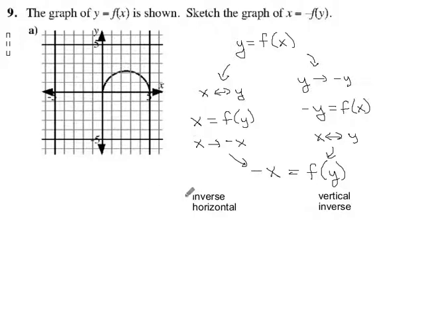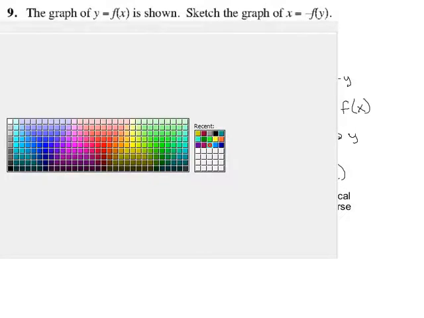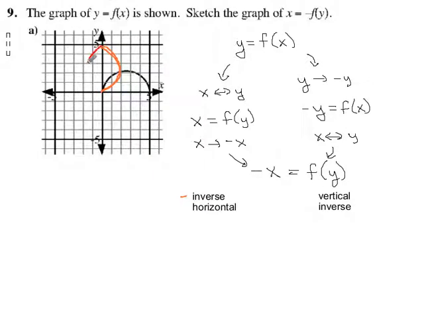Starting from this curve, if we do the inverse, we get a curve that's still on the positive side of the axis, but it's flipped this way. Then we do a horizontal reflection. So instead of this thing being to the right of the axis, it ends up to the left of the axis, something like this. That red is our endpoint.